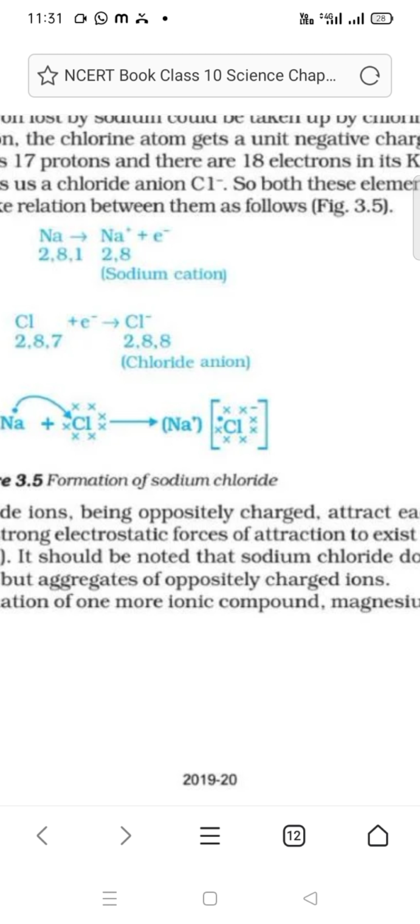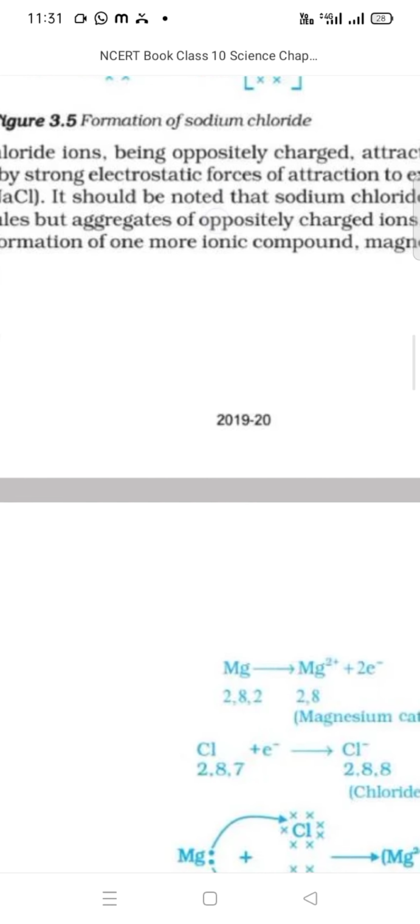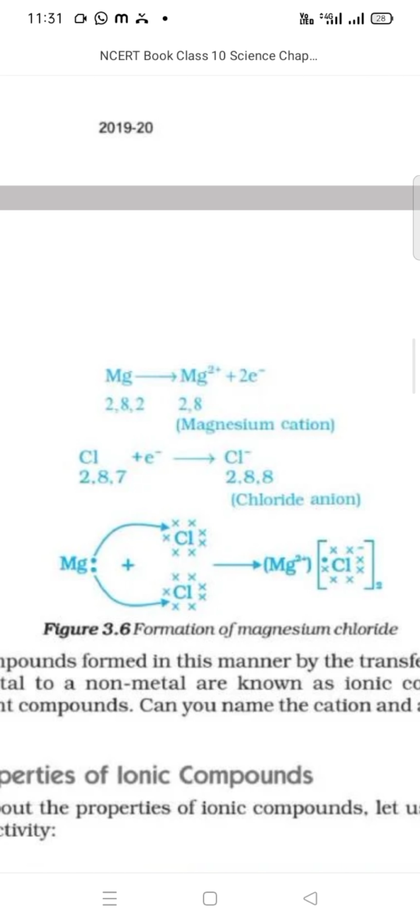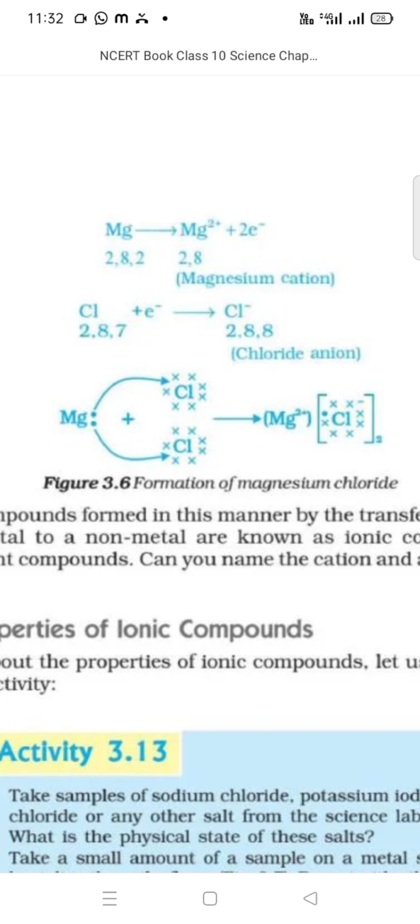You can see they are forming cations and anions by giving electrons, by accepting electrons. Formation of cations and anions takes place. So only this type of compounds are ionic compounds. Now don't say, Miss, you are saying transfer of electrons, I'm confused. Don't worry, children, because here ion formation takes place. If it is giving, positive ions are forming. Obviously, if it is giving positive, it is accepting negative. So this way, by this transfer of ions or electrons, an ionic compound is formed.